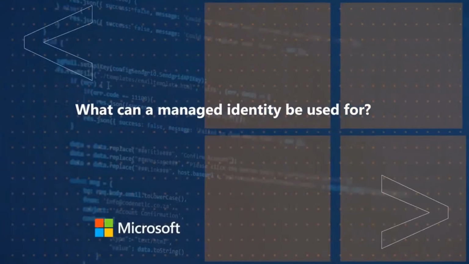What can a managed identity be used for? Today, you can use managed identities to authenticate to any cloud service that supports Azure AD authentication and some form of authorization, perhaps Azure RBAC. Once you have a managed identity, you can request tokens via a token endpoint on the resource, let's say a virtual machine. They have an endpoint where you can request tokens for a particular audience.